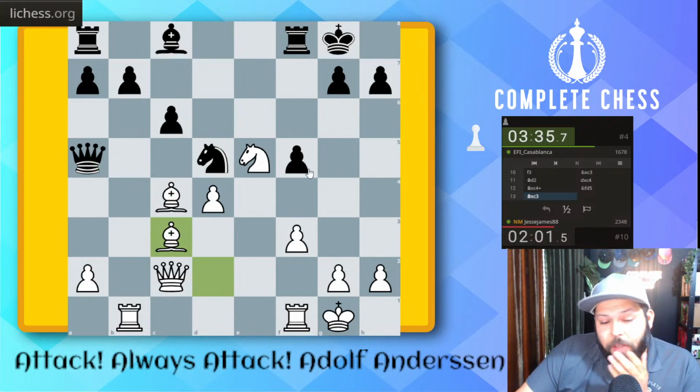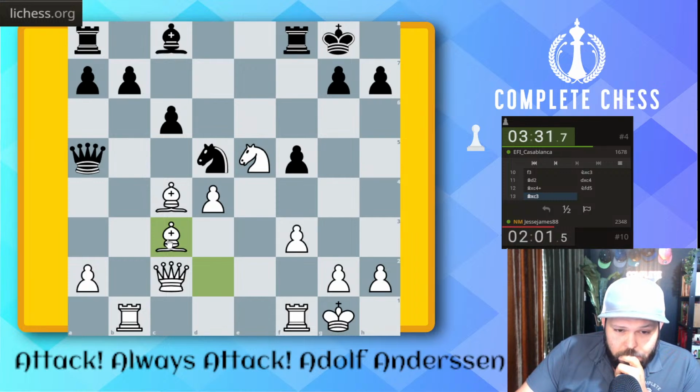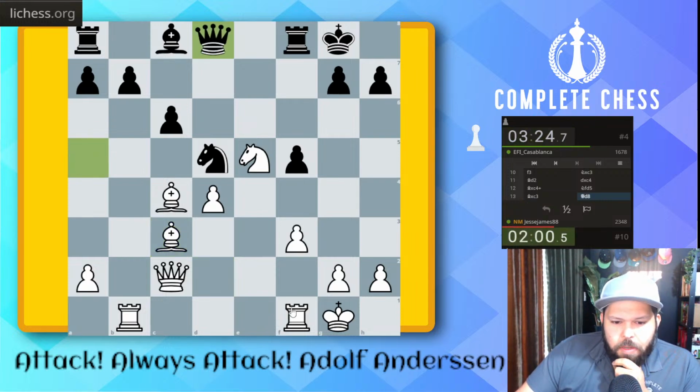They can't take here because it is pinned. I mean, they can if they want to, and I sincerely hope they do. I have to worry about 93 ideas. Not too bad. Rook over to e1 I'll play. Let's see. Okay, rook e1.